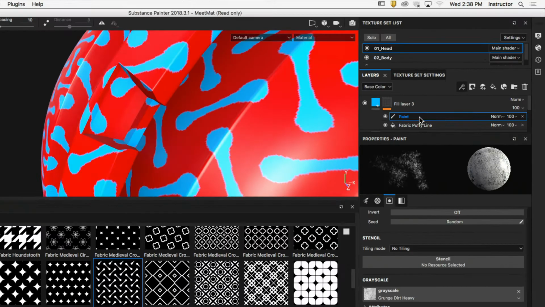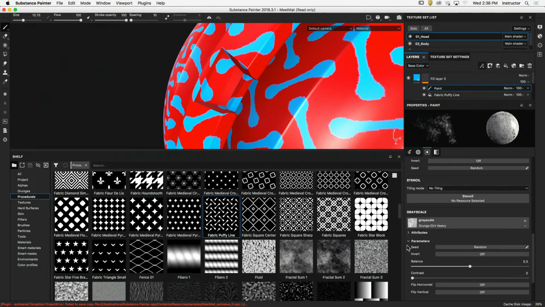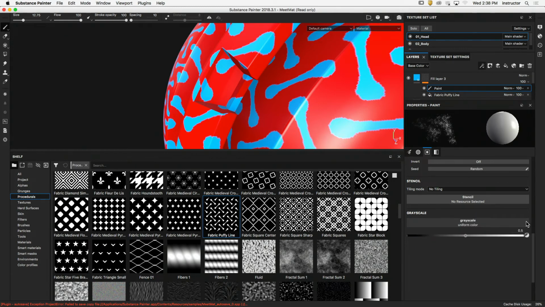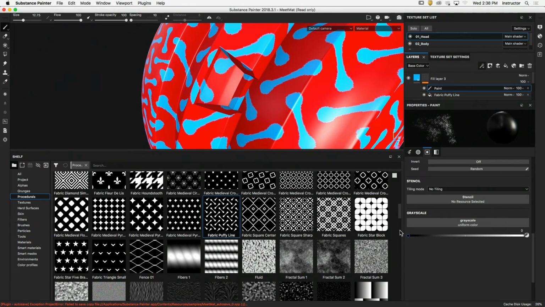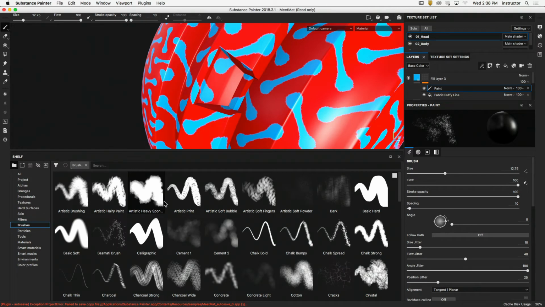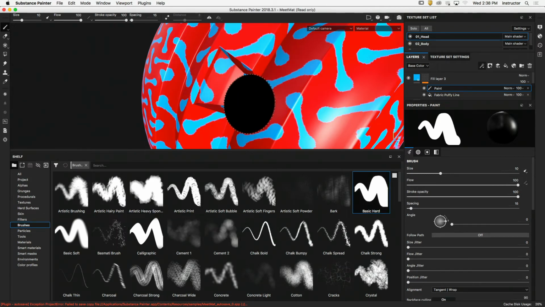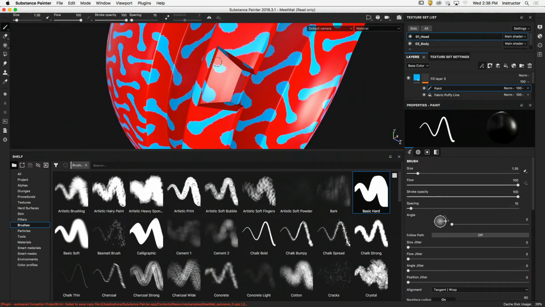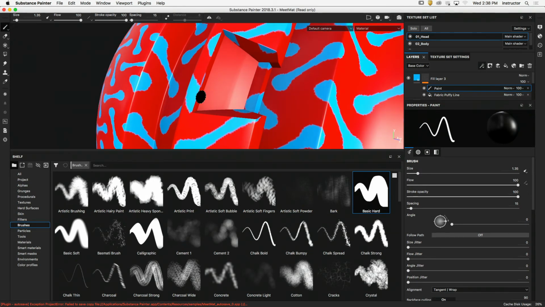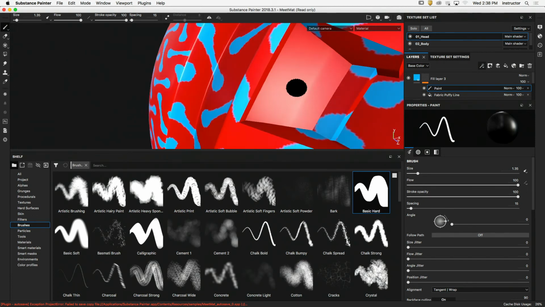But now I have the ability to go in and paint. I want to make sure it's selected. There it goes. And I don't want to use the image. I want to use just a color. I'm going to use black. I'm going to reset my brush too, because my brush is set to one of the grunge brushes that I was working with before. Okay, so now with a black brush, I can go in and say, hey, I don't want that blue bone in here. Because I'm painting over, I'm interactively adding black pixels to my mask through this custom layer.